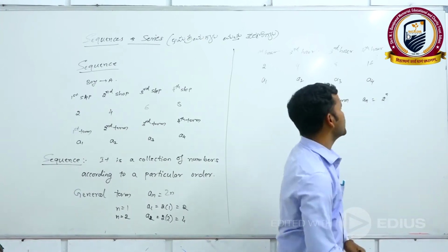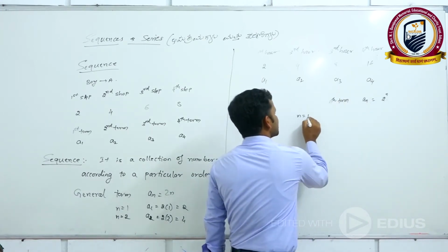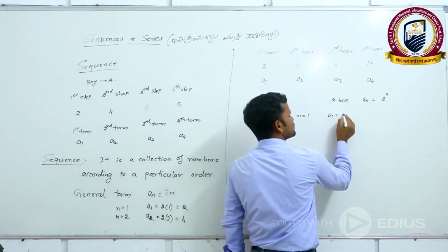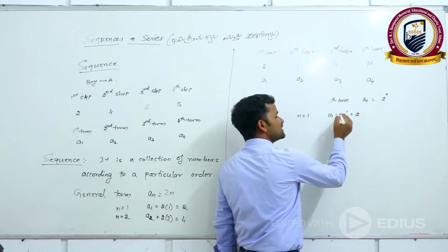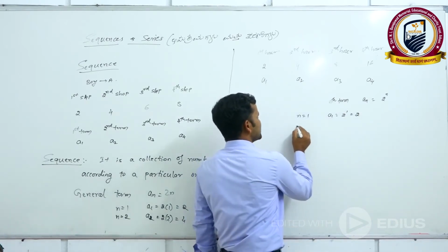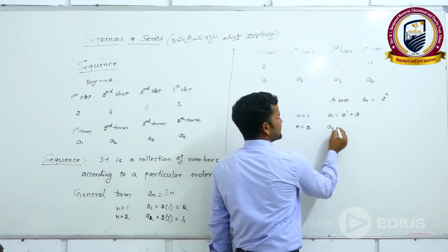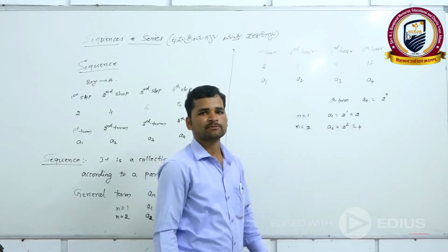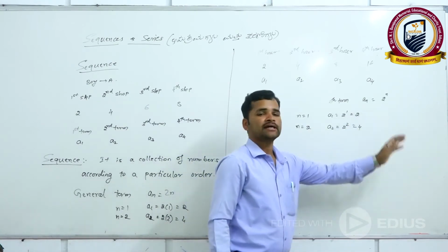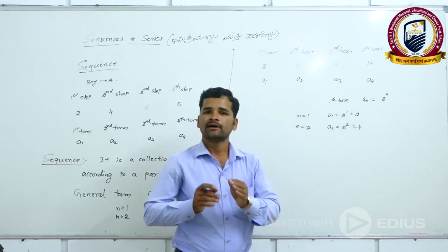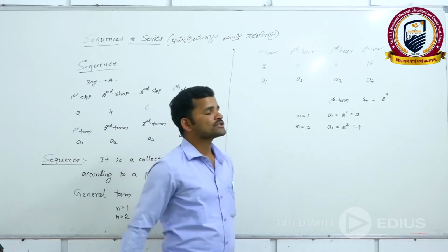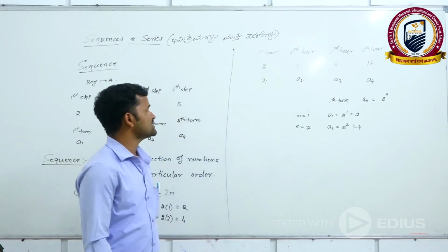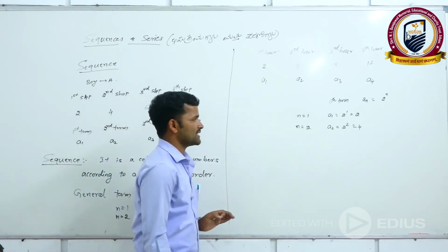See, if we substitute n is equal to 1, it has to give us the first term: a1 is equal to 2 to the power 1, that is nothing but 2. If we substitute n is equal to 2, a2 is equal to 2 to the power 2, 2 squared, 4. Like that it proceeds. an will be the nth term. This is the single concept which is sufficient for solving the first exercise of the sequences and series chapter. Very simple, just finding the particular number they asked.